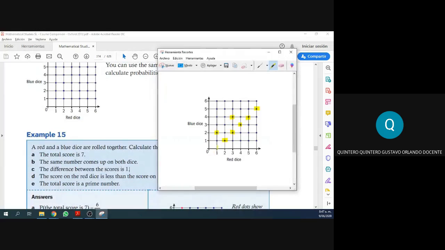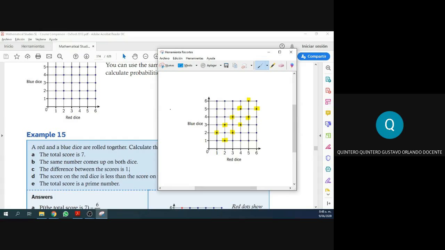Here. So for 1, I can say 2 minus 1. For 2, I can say 2 minus 1 or 3 minus 2. Then 4 minus 3 or 5 minus 4, and 6 minus 5. You see? Those would be the possibilities right there. If I do any of these, the difference will be 1.